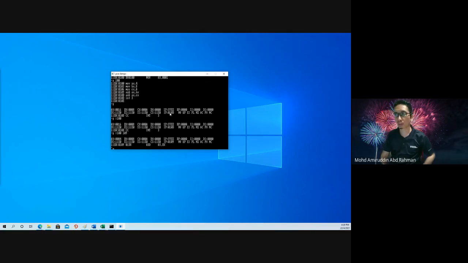So you have AX as 16. Let's try again. If you see G equals 100, and then let's say the stop address is, for example, 106.